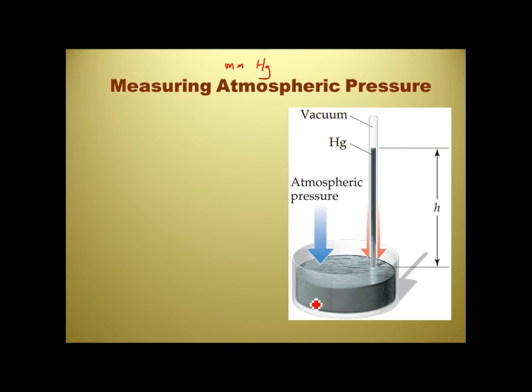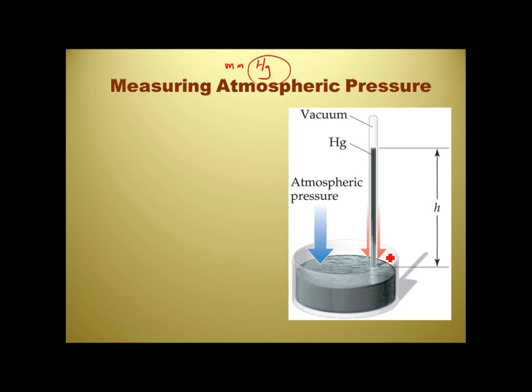What we've got here is we've got a dish that has mercury in it. There's atmospheric pressure pushing down on it because there's always an atmosphere on it. At least here on Earth there is. What we do then is we take this tube, this glass tube, it's sealed at one end and it's not sealed at the other end, kind of like a test tube, and we pull a vacuum on the inside of the tube. We quickly put the tube into the mercury here.